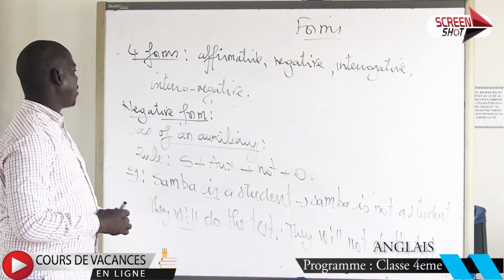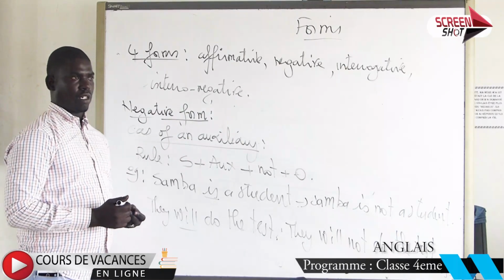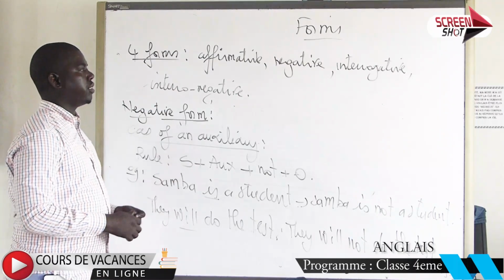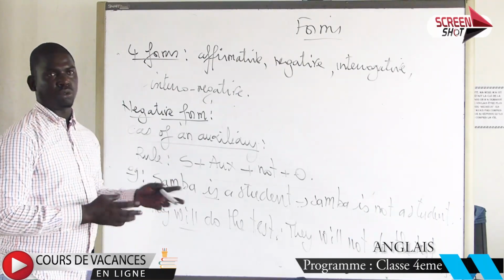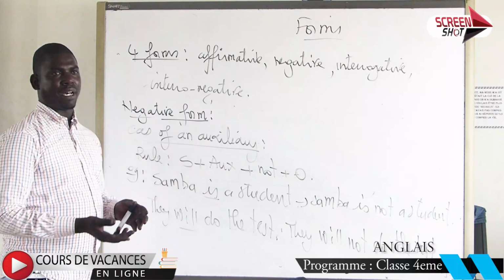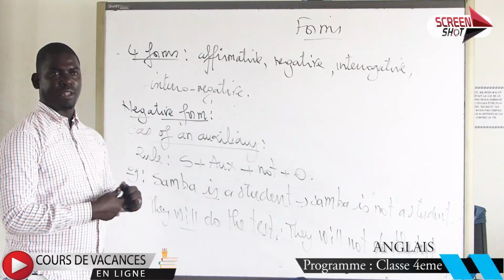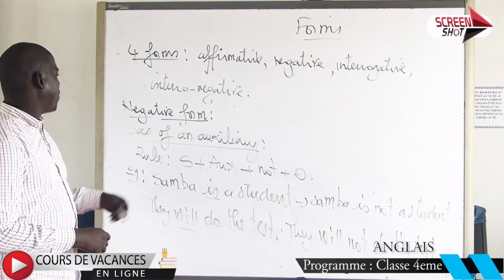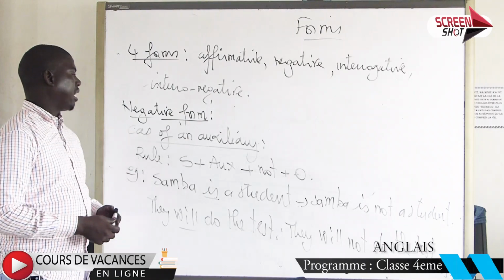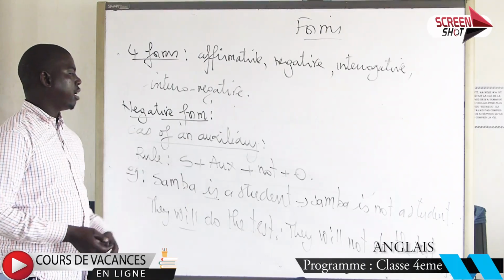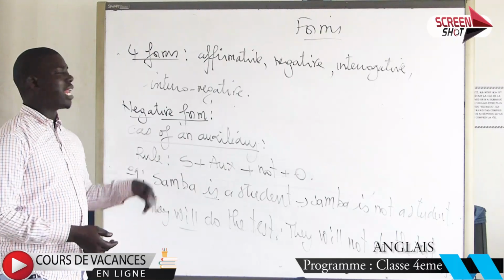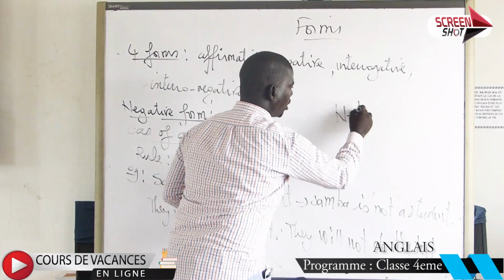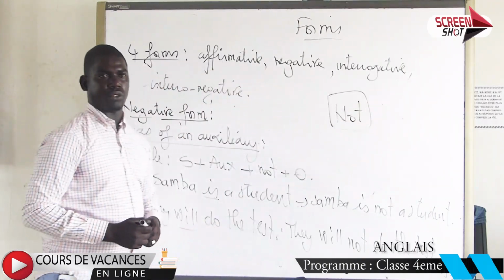c'est-à-dire, on a pris un exemple de verbe ordinaire, n'est-ce pas? Pour les verbes ordinaires à la forme négative, c'est quoi? On emploie sujet, plus, n'est-ce pas, l'auxiliaire to do conjugué, soit au présent, soit au passé, plus le verbe, plus, n'est-ce pas, le complément. OK? Maintenant, pour les auxiliaires, la règle c'est quoi? C'est le sujet, plus l'auxiliaire, plus not, plus, n'est-ce pas, le complément. Donc, à la forme négative, ce qui forme la négation, c'est le not. Le not ici forme la négation, n'est-ce pas?